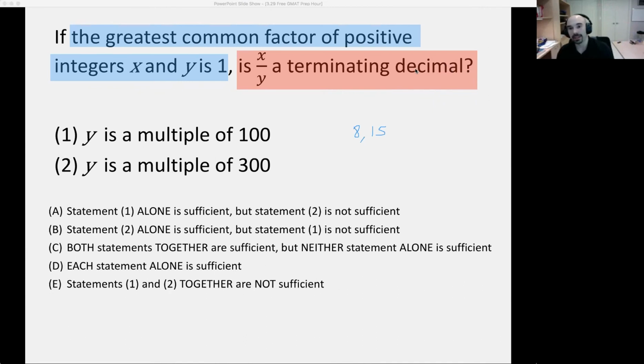Now, you're right, Adam, that this would definitely be a decimal, but will it be a terminating decimal? So I guess the emphasis is on the word terminating. Will it terminate or will it not terminate? That is the question. And that I don't know yet. Just because something is a decimal doesn't mean that it will or will not terminate.